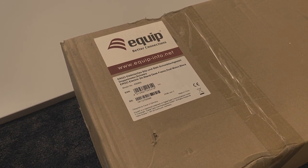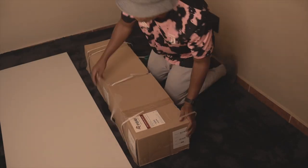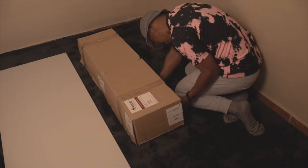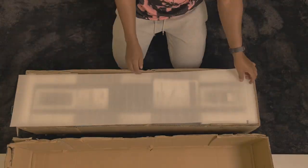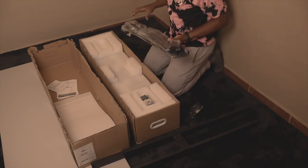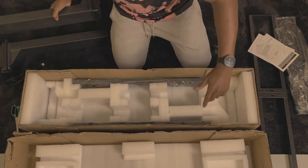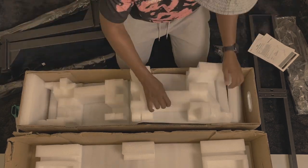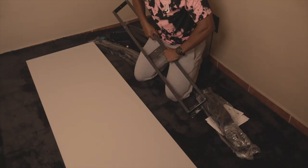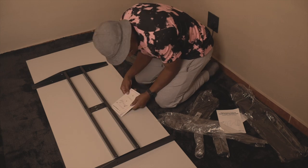Now, the tabletop will be attached to the Equip Ego Electric Sit Stand Dual Motor Desk Frame, which I purchased from PC Link Computers. It is a great height adjustable desk frame, which allows me to alternate between sitting and standing while I'm working. On average, I spend about 12 hours a day in front of the computer, so I think it is important to try and stand as often as I can to try and reduce back pain. The manual that comes with the frame is straightforward and easy to follow, but then again, I'm an engineer and my judgment might not be applicable to everyone.